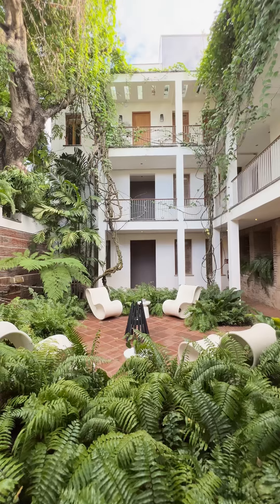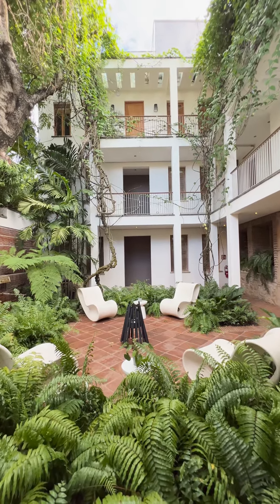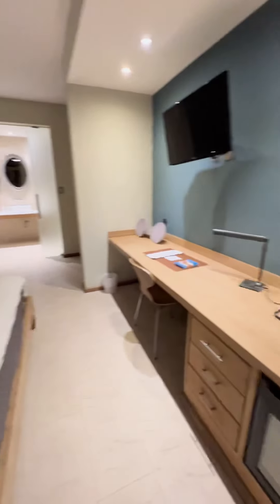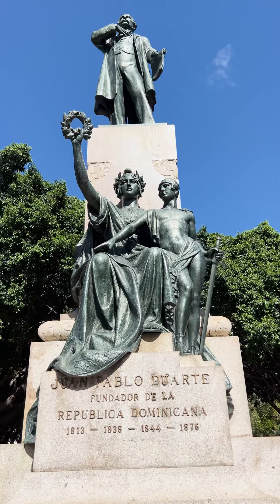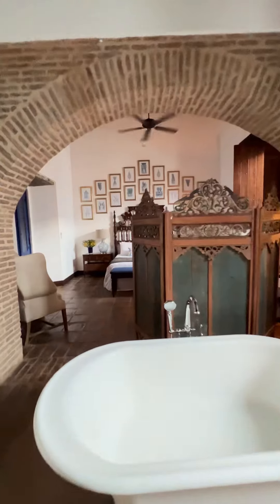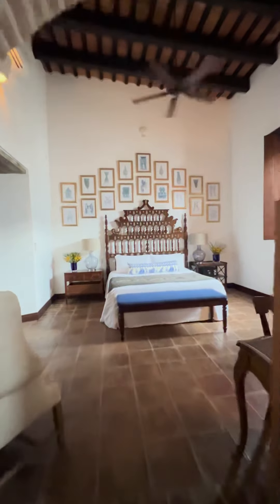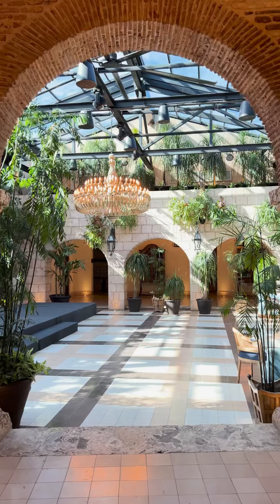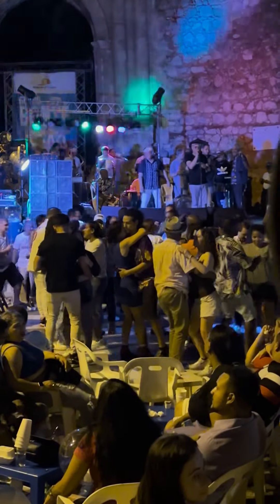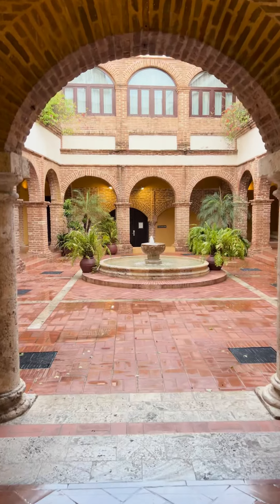In Santo Domingo, I stayed in a beautiful boutique property called the Bijini Hotel in the colonial district of Santo Domingo, which is the oldest city in the Americas. I was walking around checking out 16th century monasteries and 16th century homes that have been restored to be hotels or wedding and event venues. Just an incredible place, incredible atmosphere, fun music, great food — such a cool experience.